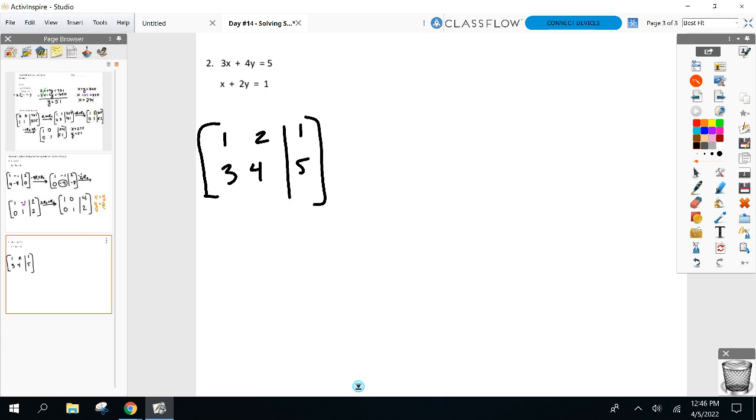What number do we have to change? The 3, into a 0. So what do I add to it? Negative 3. Where do I get the negative 3 from? Row 1. Negative 3 times row 1 plus row 2.